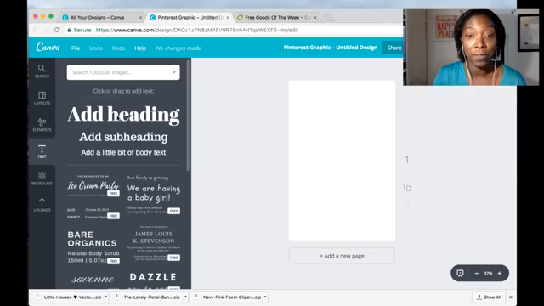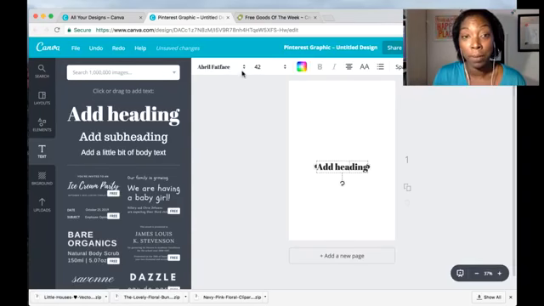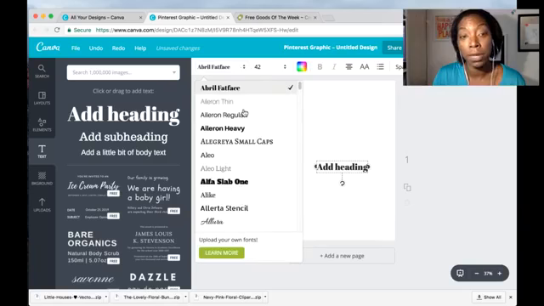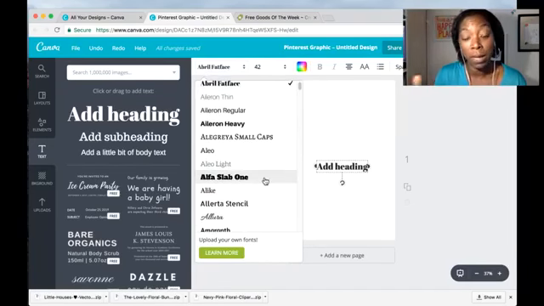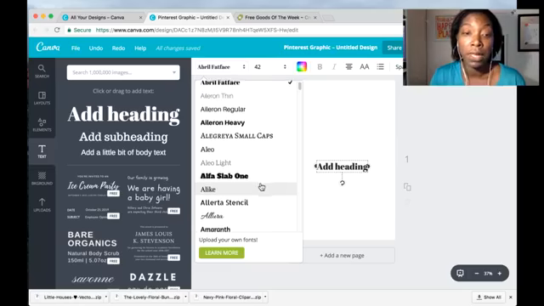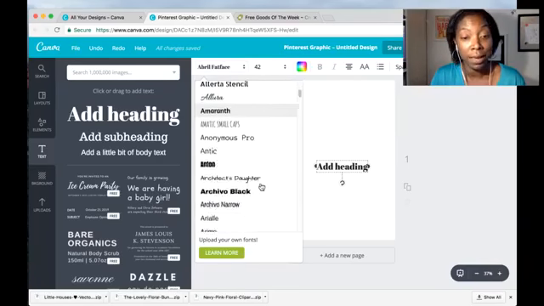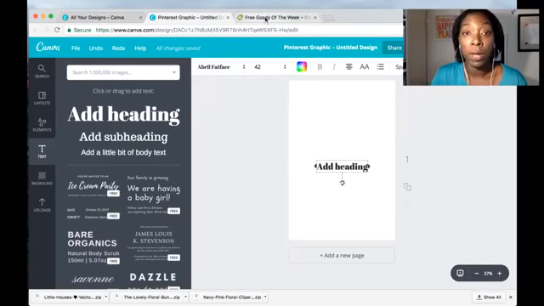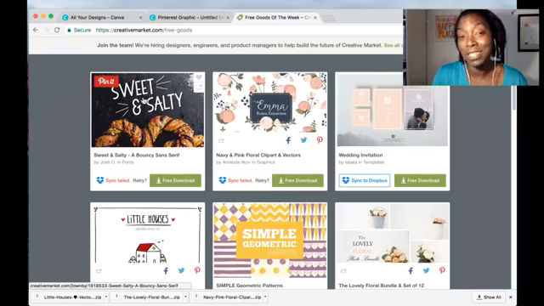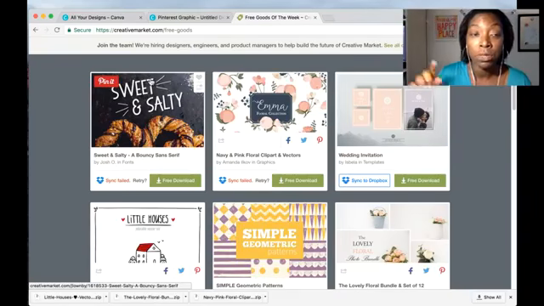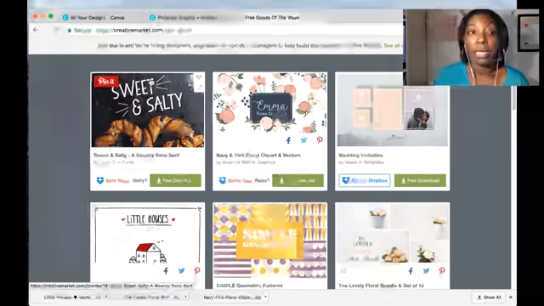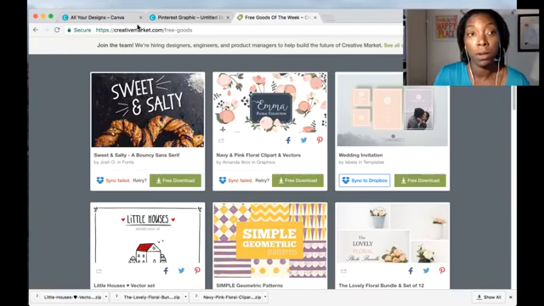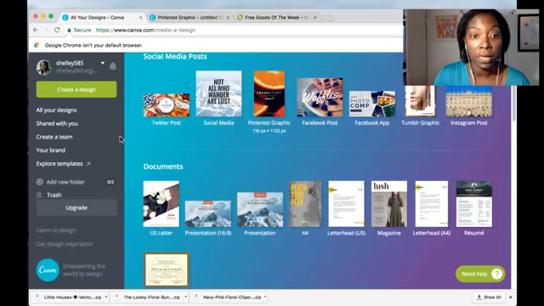You would not have to use the fonts that Canva provides, and most of the fonts Canva gives you are Google fonts. You'd actually be able to install your own fonts. But with the free version of Canva, you can only use the fonts they have. That's why we won't be using Sweet and Salty today. You can absolutely use Sweet and Salty over in PicMonkey for free, but just not in Canva for free. Okay, so let's go back to Canva.